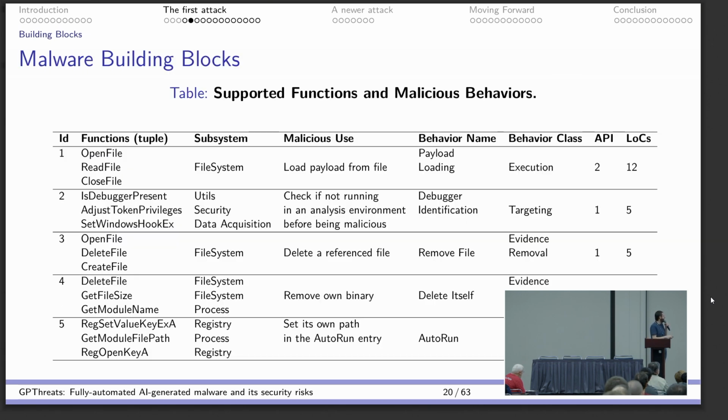So basically what I did is to get a taxonomy of popular malware behaviors, and I tried to recreate all these behaviors, persistence, evasion, evidence removal, all these things, using only these supported functions. Here I use an academic taxonomy. You can use any other one, like the MITRE ATT&CK framework. The result will be basically the same, because the most common behaviors can be implemented only with this tip of an iceberg, right?